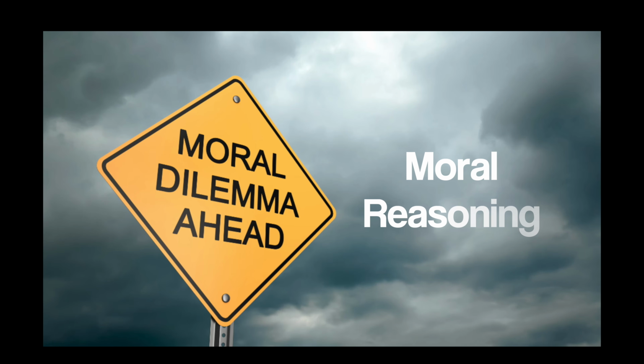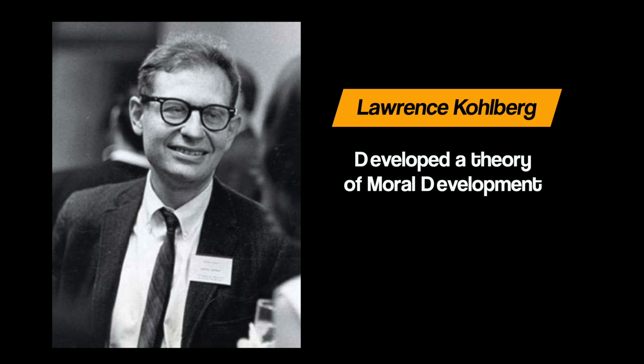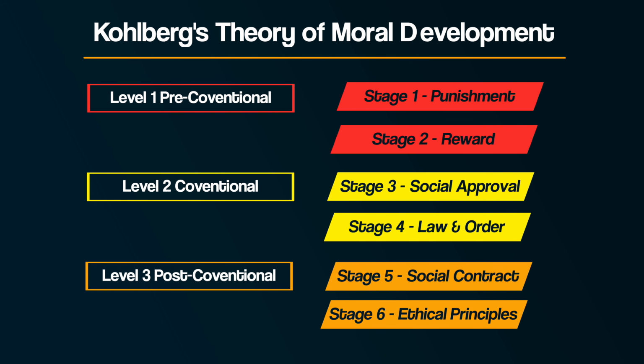Lawrence Kohlberg was a psychologist who produced a theory of moral development. His theory has 3 levels, each divided into 2 stages, reflecting different reasons behind moral choices. For Kohlberg, criminal behaviour relates to a lower level of moral reasoning, in other words, level 1 and stages 1 and 2. In other words, their decisions are based on avoiding punishment or gaining something in return.